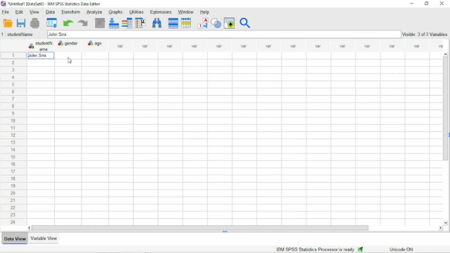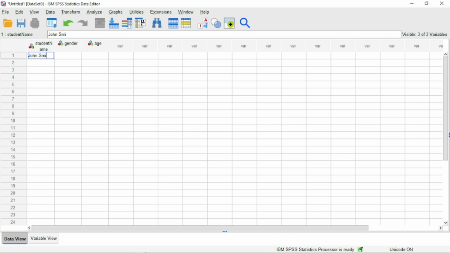Because the width was set to 8, and if the width is set to 8, it means it can contain just 8 characters. If you count this now, John is 4, the space added makes 5, then SMI is 3 characters, all together is 8. That is why we cannot proceed. So the width really matters when you have a large amount of information to collect, but if it is just for figures, you can leave it at the default of 8, no problem.